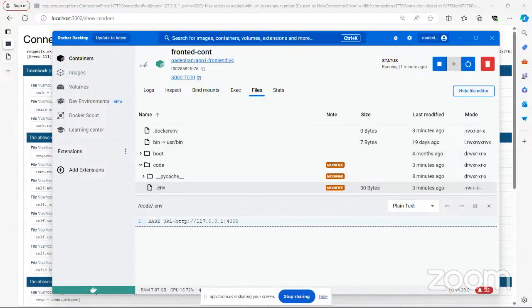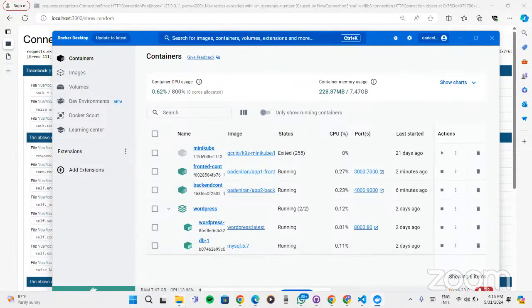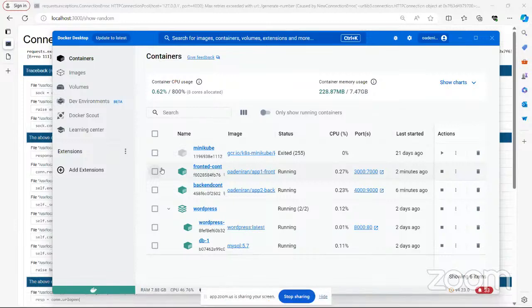That's one of the issues when you are running a microservices architecture, when you are spinning up different containers separately. You have to stop one container before you can connect it to another container. And this is what Kubernetes gives us. In Kubernetes, because Kubernetes is the one spinning up each container, you don't have to stop one container to connect them to each other. So imagine we are doing all of this manually now. Because of this, there's no way this container can communicate with this container.